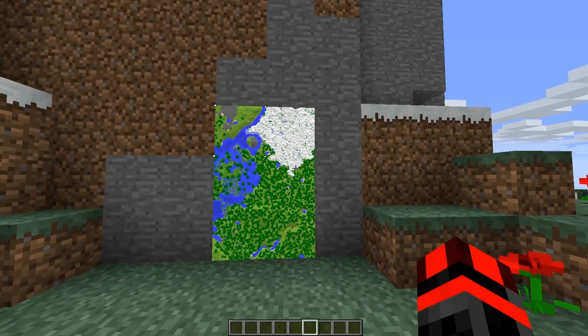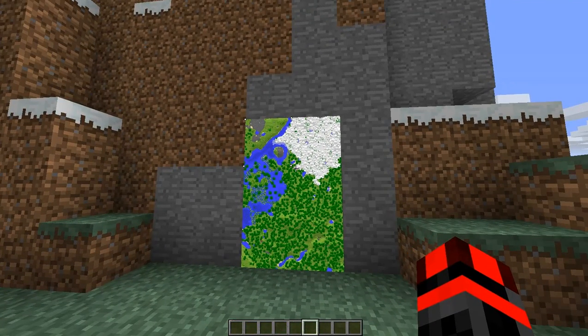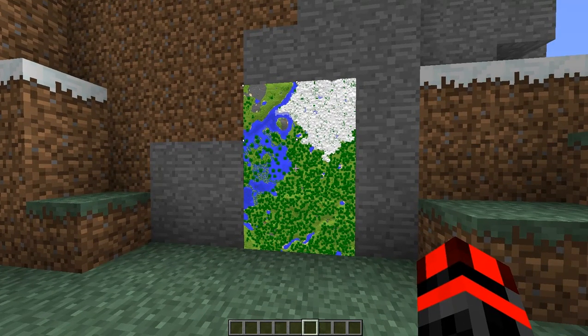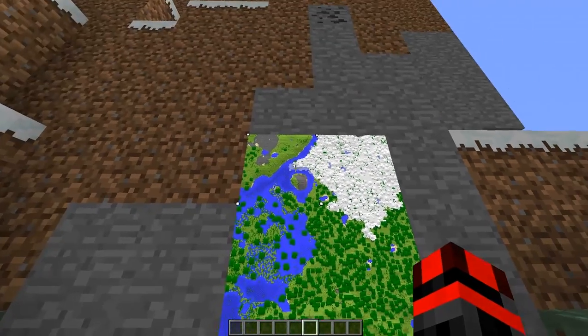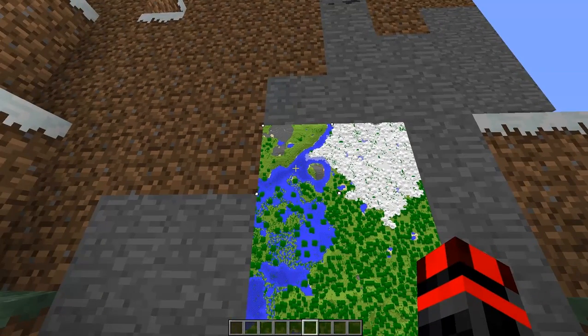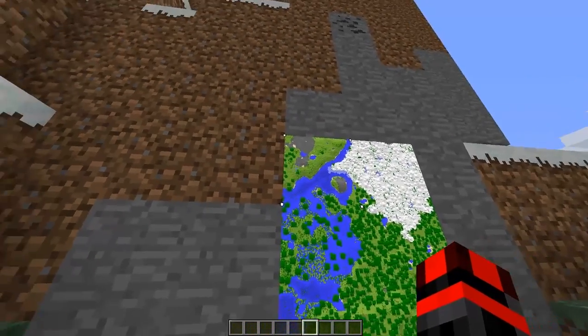The new Snapshot has actually a couple simple features to it, really. One of the major ones that's going to affect some of the gameplay, what you'll see in-game most of the time, is that they've updated maps, so now when you put them in a frame, you actually will see that it covers the entire block.